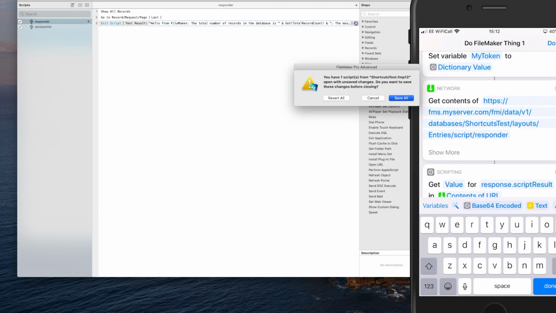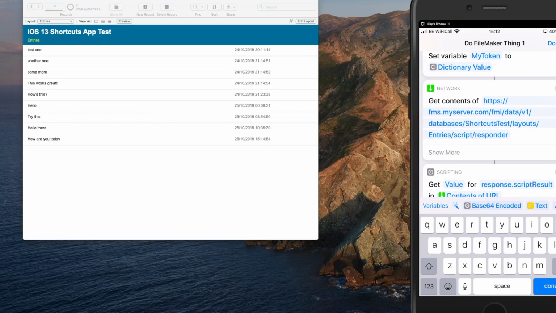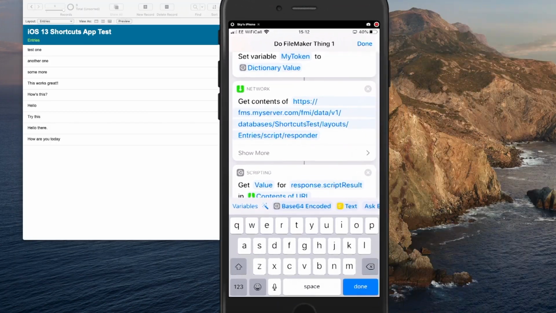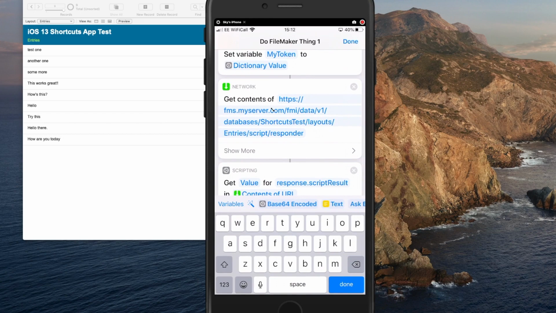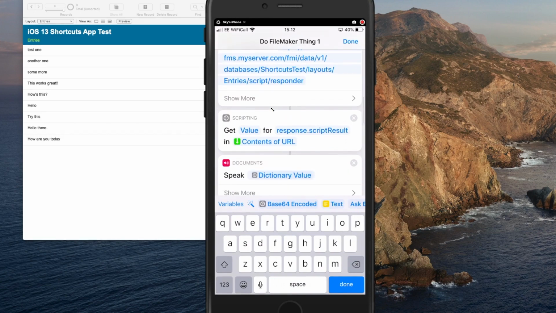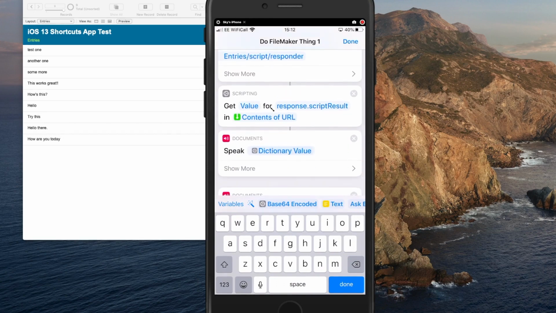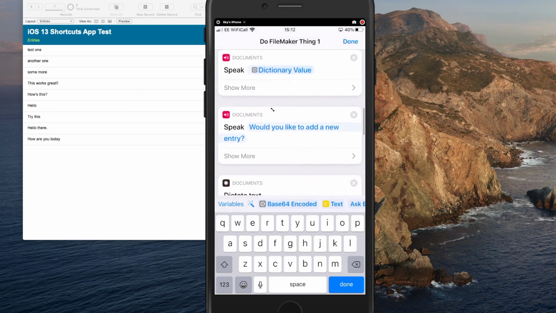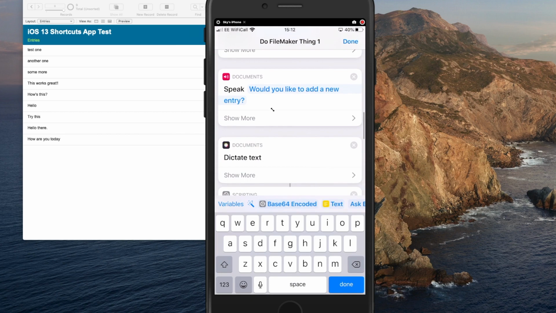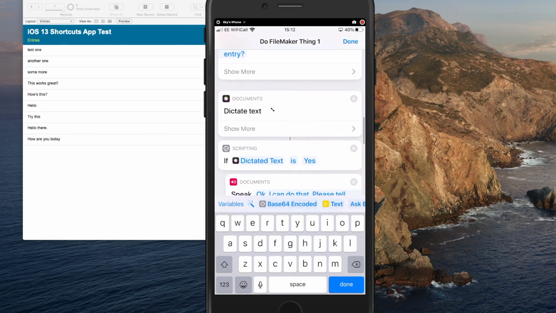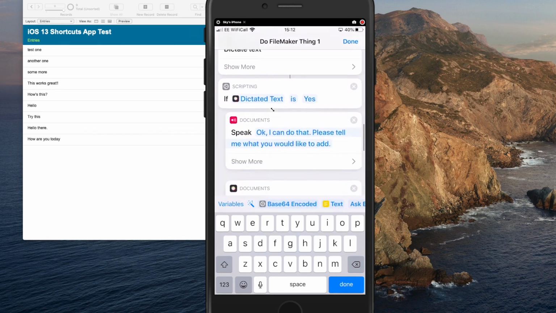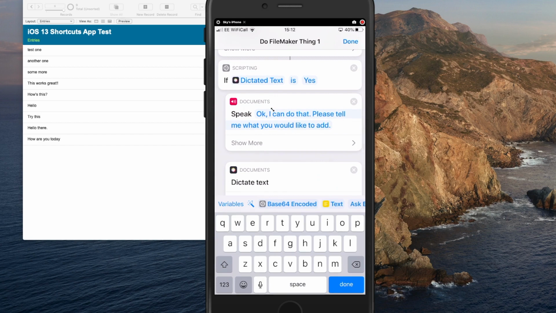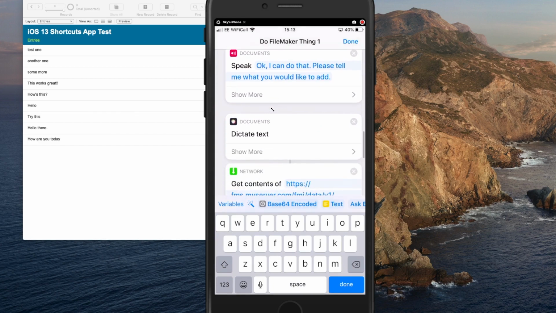So what happens in the Shortcuts app, if we bring that back over, is it's getting the result of that, which is the script result, and it's simply speaking it. So it gives us our total number of records, and then asks me, would I like to add a new entry? Then it's looking at the dictated text. If the dictated text is yes, then it says okay, and it's going to go ahead and create a new record.